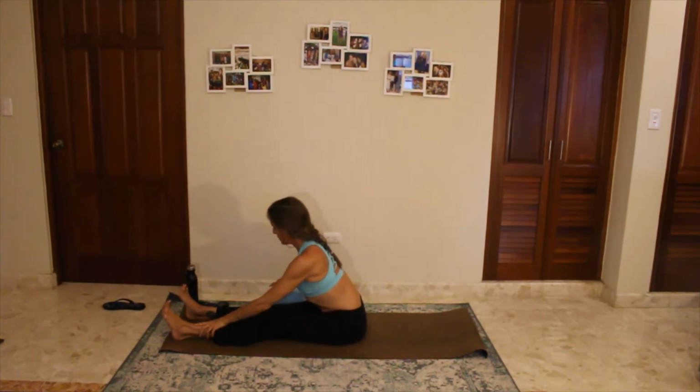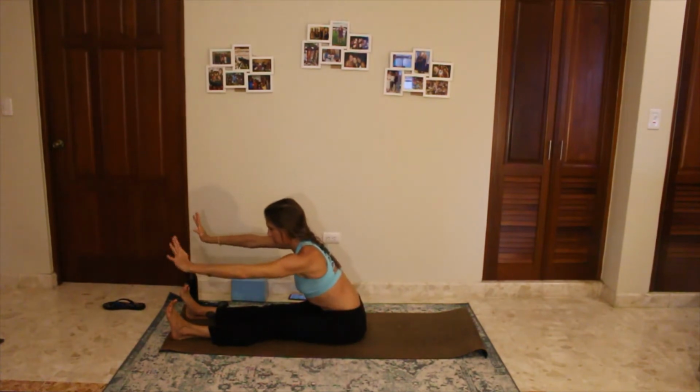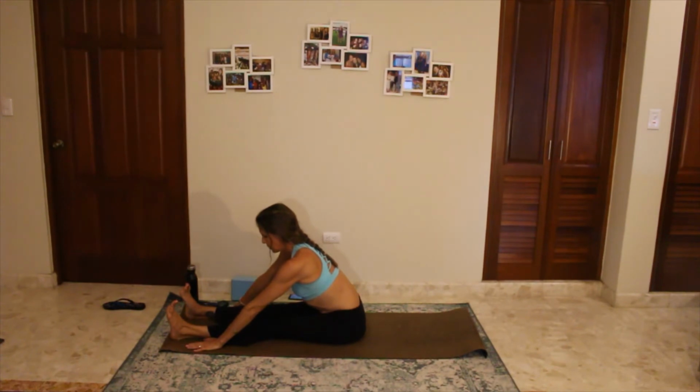So in Paschimottanasana, we want to extend our spine. Chest is slightly lifted, belly is in, long spine, like we're extending out rather than down. Let the arms just drop down to the mat. They can press into the mat to pull you a bit more forward, flexing the feet as much as possible. Like you're trying to bring your sternum down to your legs.